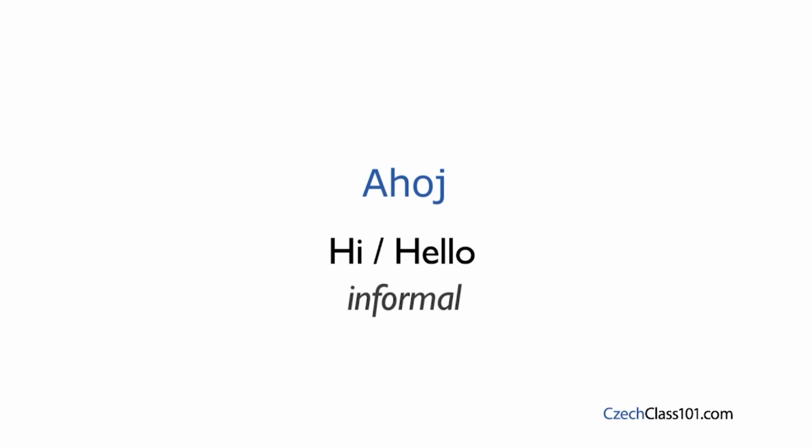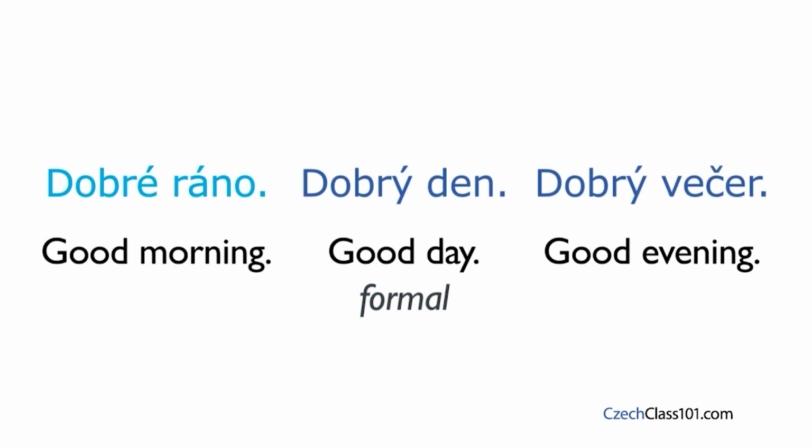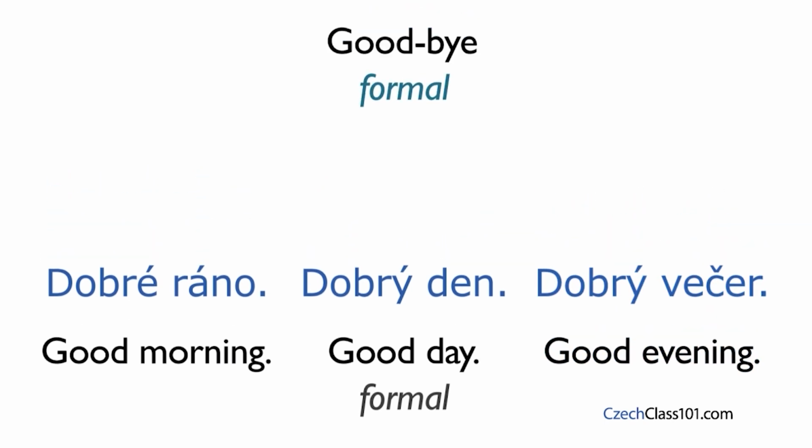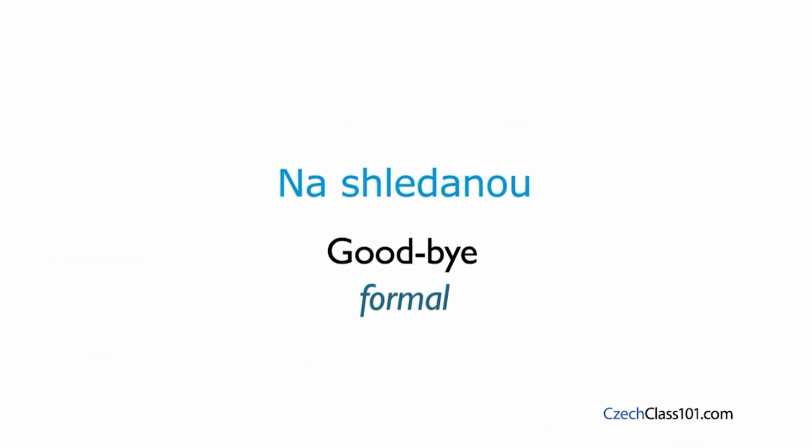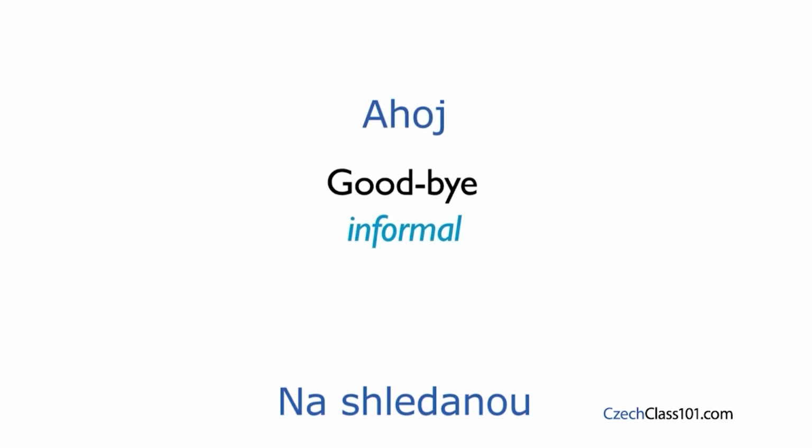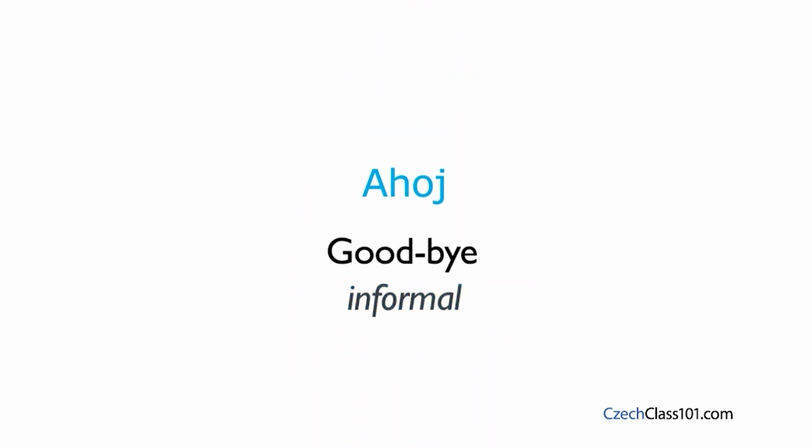Now you can greet people in many different ways in Czech. Let's review them all again. First, the greetings. Informally, we simply say ahoj. Formally, use dobré ráno in the morning, dobrý den in the afternoon, and dobrý večer in the evening. When leaving in a formal situation, we say nashledanou. And in an informal situation, it's ahoj. It's easy, isn't it?